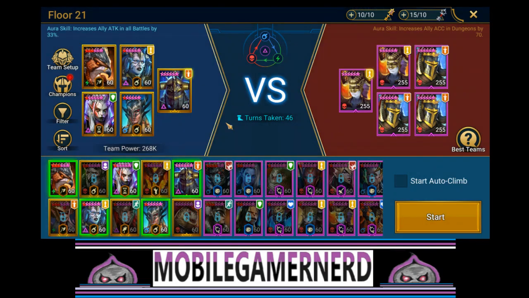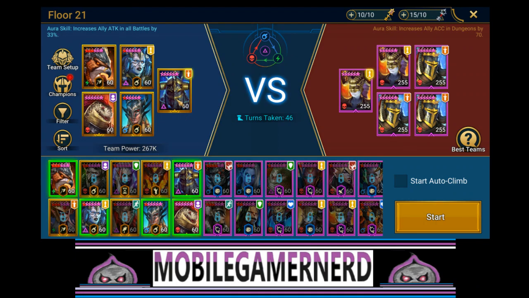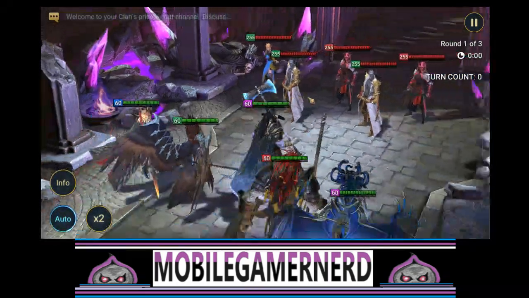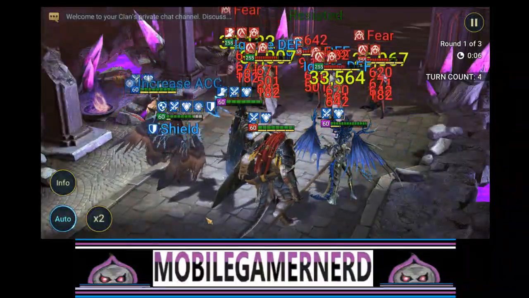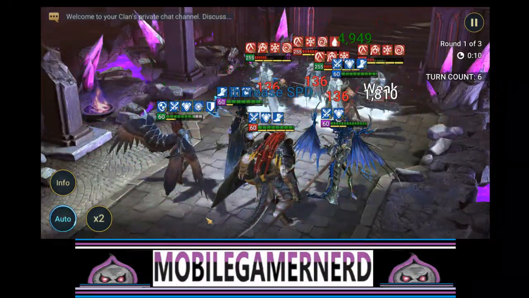Let me see if there's a team that we could bring him in. So we're going to take her away and see if Raisin can help us out here. So this is a full legendary group team. We're going to leave it on auto just because I want to see if it works on auto. But you'll see he's good at just basically taking away all their turn meters.